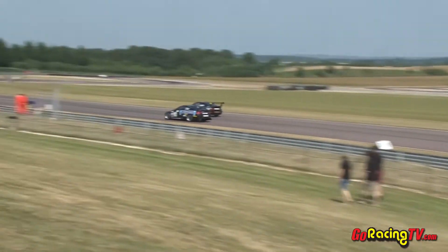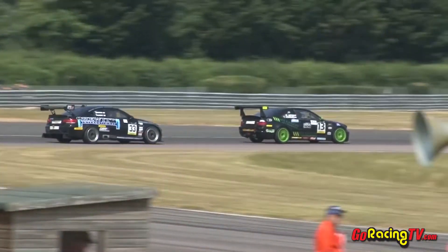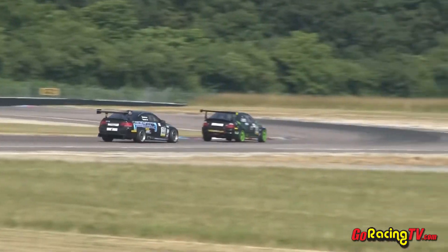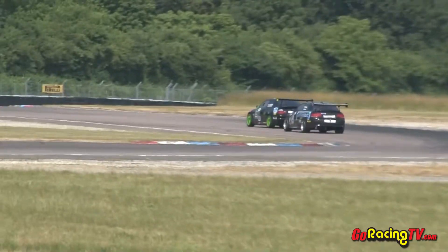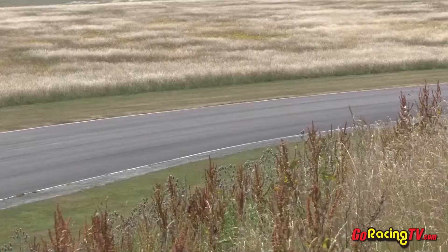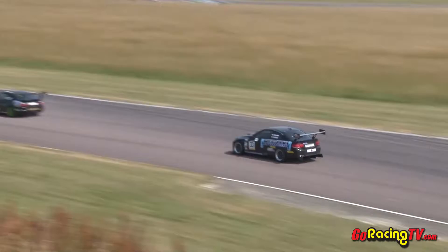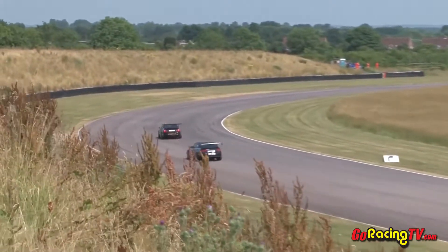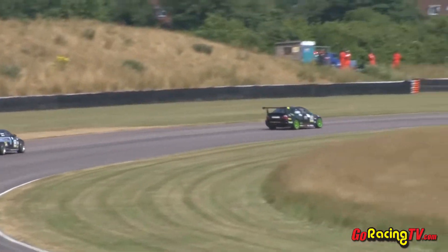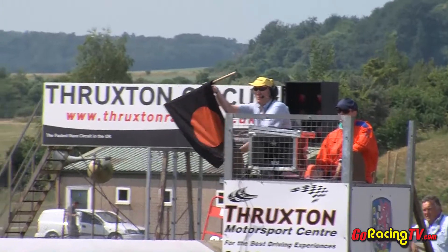Up the inside — Howard makes his move on Gibson down into the chicane, and he nearly loses it on the entrance. But a fantastic move there into Campbell, and as they fly out of Cobb he's definitely got some straight line speed advantage. He'll have the momentum from that move to eke out a little gap, and that is for third position. A brilliant first race for Mike Moss Racing — they really have transformed their outfit in the last few weeks, and it certainly looks like it's a winning combination.